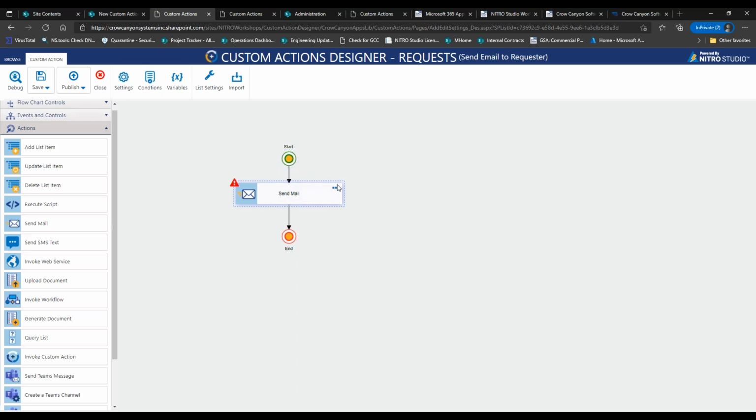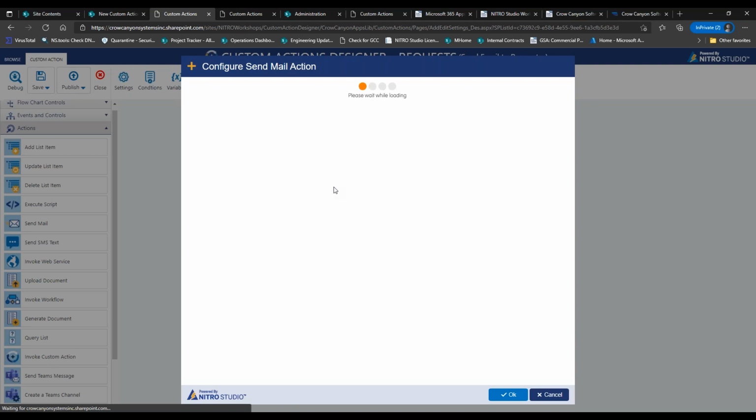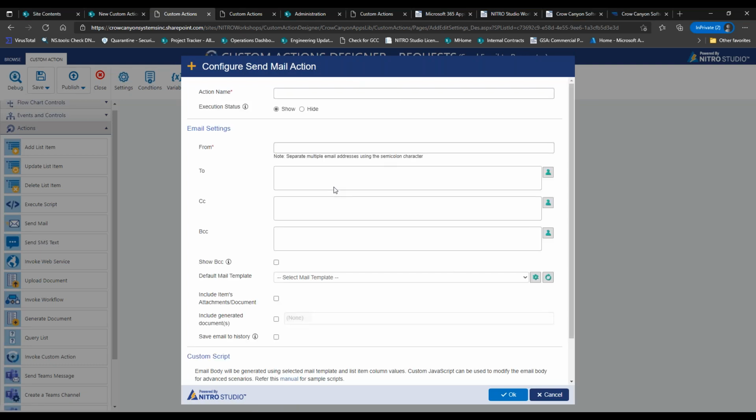So real simple, send an email, and then when you open this one up, this is going to be familiar to you. In the current design, you have the same settings. So we didn't change around the settings pages for each of these types of actions. They're going to be what you're recognizing today. So we get this send email to requester from a no reply, and into the requester.